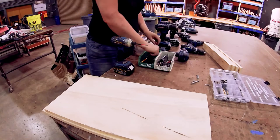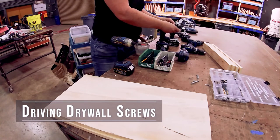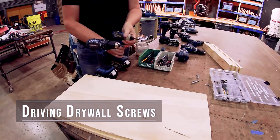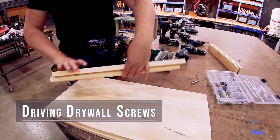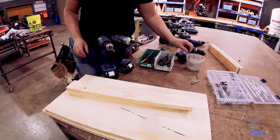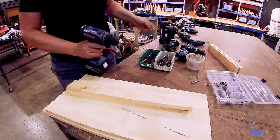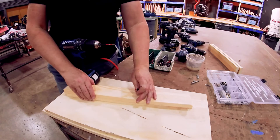We can do drywall screws with the drill, or we can do drywall screws with the impact driver. It's more common these days that people are using them with the impact driver. It's got more force, it's just faster. People are happier with it. So we're going to use some drywall screws with both of them. I'm going to make this look easier than it is, but it does take a little bit of work and practice.